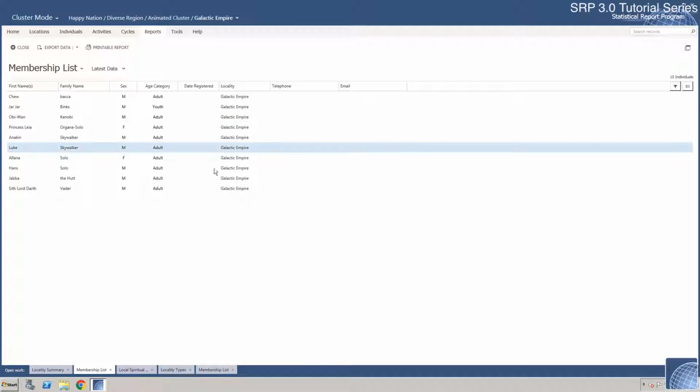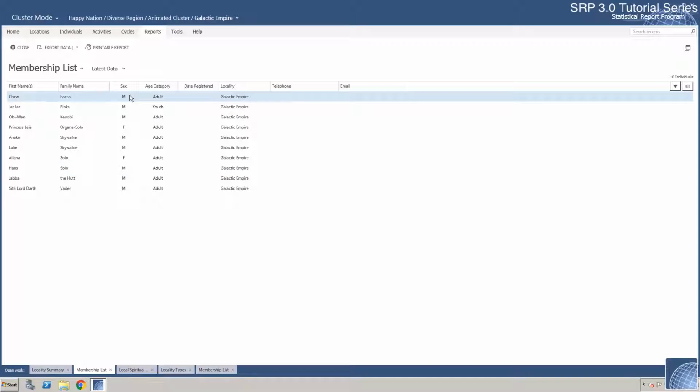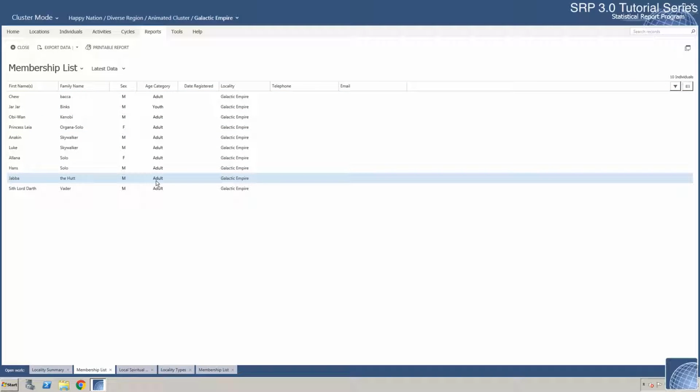So this becomes a list that I can send off to this particular locality and say, you know, these are the individuals we are aware of in your locality. Are you aware of any other individuals in your locality that aren't listed here? And you can collaborate back and forth. I've seen this used from a perspective of printing this out, sending it to an assembly, and having them mark all the ones that have moved out, and then list all the individuals that should be added to the list. They're known Baha'is within the community that should be added.